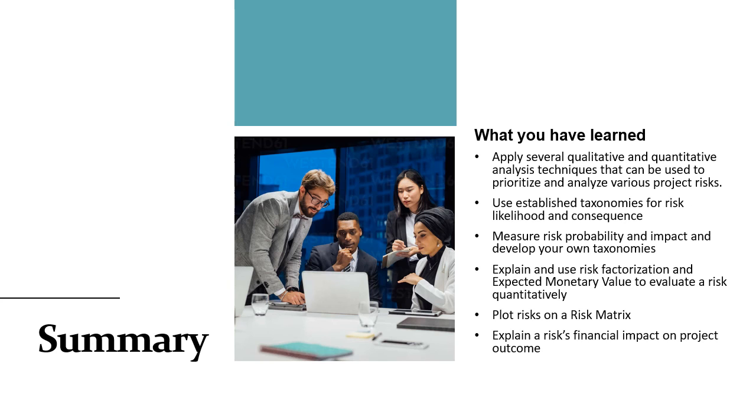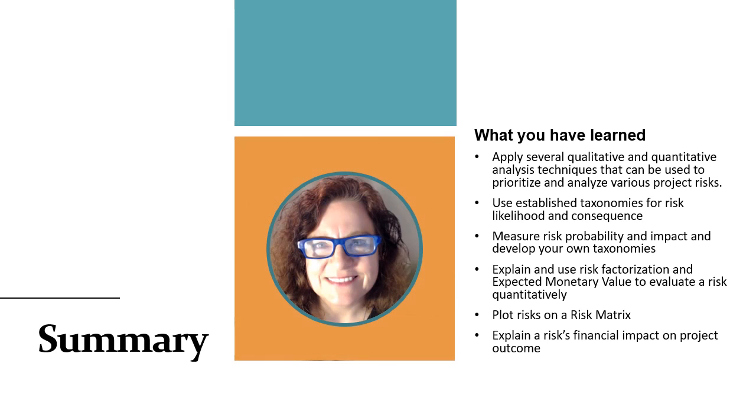Here is what you have learned in this module. You have applied several qualitative and quantitative analysis techniques that can be used to prioritize and analyze various project risks. You have used established taxonomies for risk likelihood and consequence to perform qualitative risk management. Then you have measured risk probability and impact and developed your own taxonomies. You have evaluated a risk quantitatively with risk factorization and expected monetary value analysis so that you were able to not just plot a risk on a risk matrix, but explain a risk's financial impact on the project outcome.